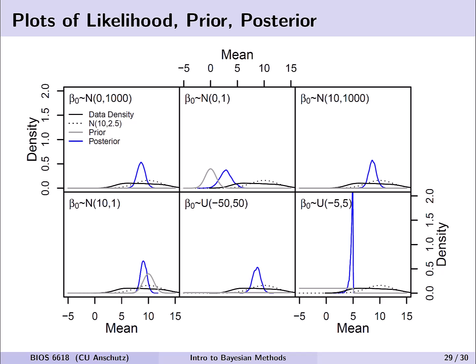Now let's assume we turned our analysis crank and we ran all of our brms models, and we wish to summarize a couple quantities here. We have a panel figure showing in each one of the panels a different prior, and we have the density estimated either from the density function or kernel densities in R, or plotting our prior distribution from that specific smoothed value we have assumed. So just as an example, let's start in the top left. We can note that the black solid line here is our actual data density estimated with the smooth kernel, versus the blue dotted line is the theoretical normally distributed density with mean 10 and standard deviation 2.5.